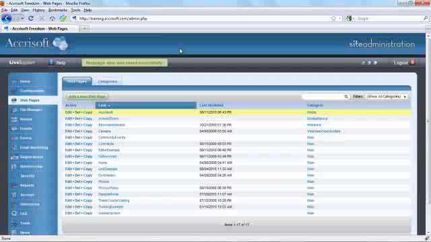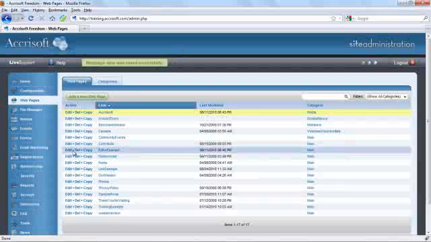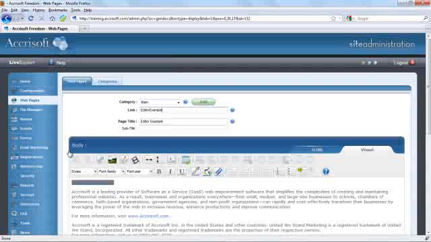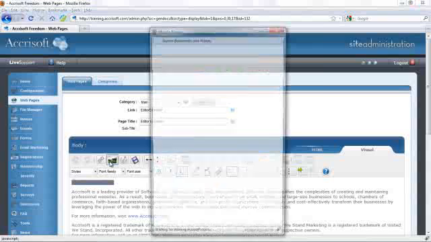All right, next we're going to talk about how to insert media, and we're going to start with how to insert an image, and this is one of the most popular features of the text editor. We're going to go back to our editor example page for this. And first, you want to position your cursor where you want your image to go. Then we can click on the Insert Image icon.